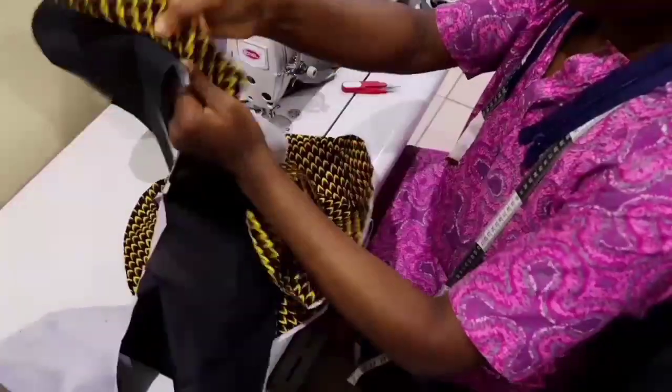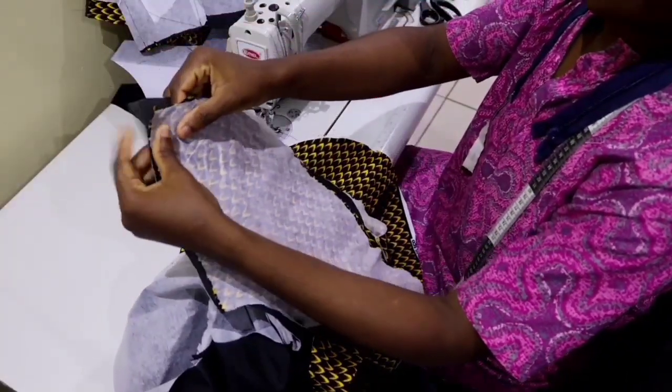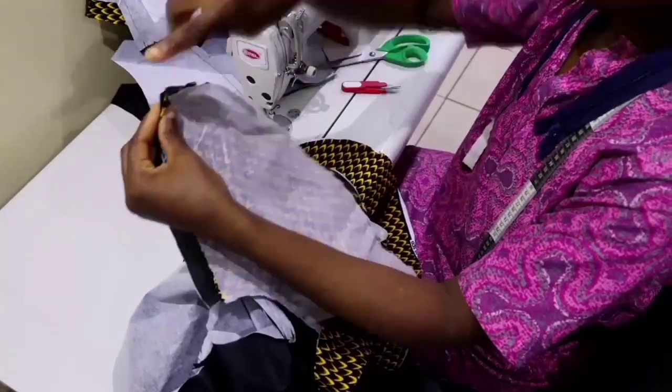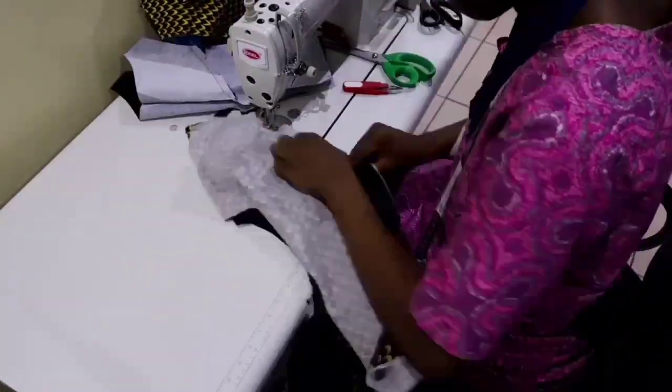So I'll also repeat the same thing to the lining. So after joining the lining together in the same way, the next thing I'm going to do now is to use the lining to turn the peplum. So I'm going to sew it all around with 1/2 inch seam allowance.